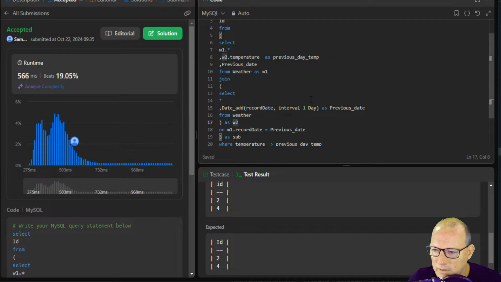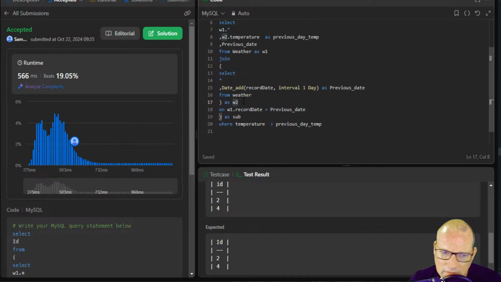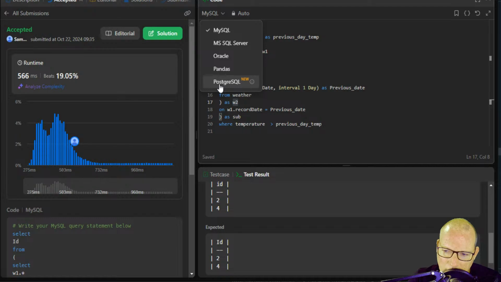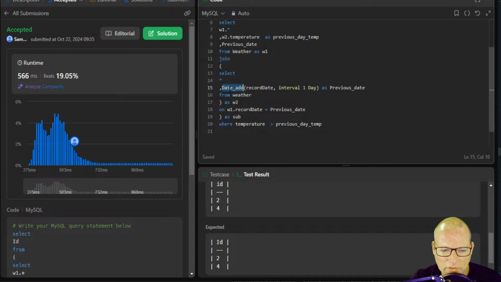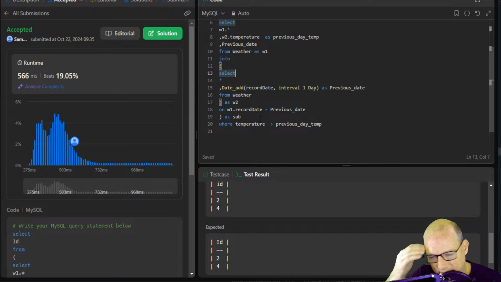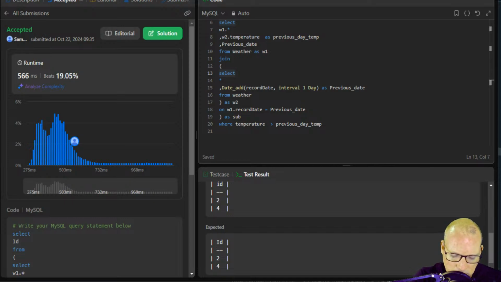While we're here, let me see if we can fix this up. This is what blew me away: don't think that SQL is SQL. Look, these all have differences. MySQL is, is that Presto? They're all slightly different, so you may have a function that works in one SQL and does not work in another. Be very careful of that. What's happening here is the math, so let's look at MySQL date calculations.